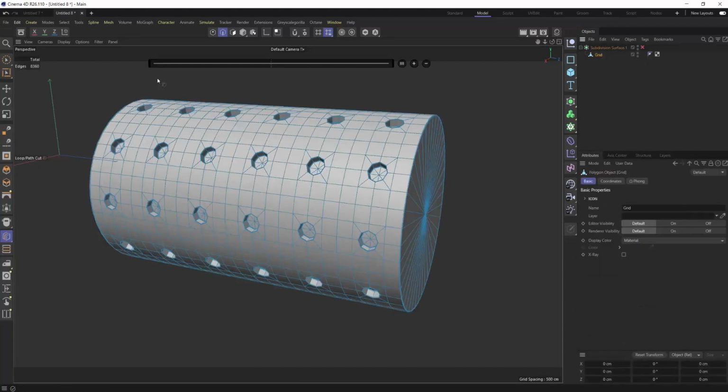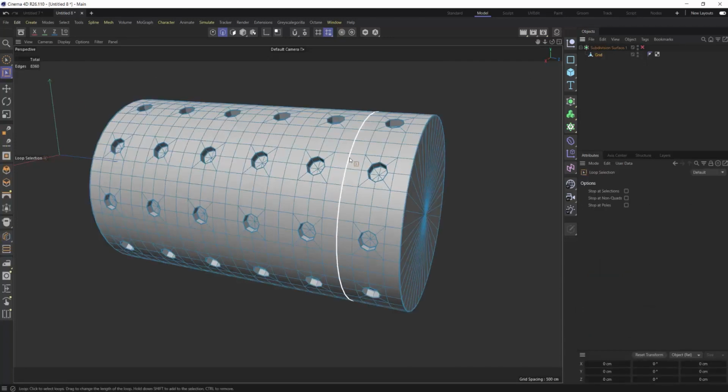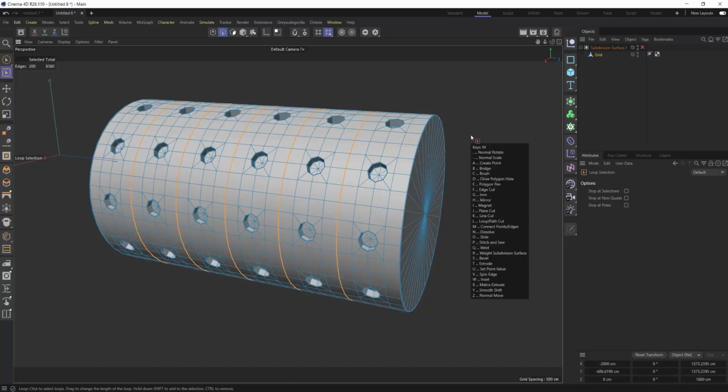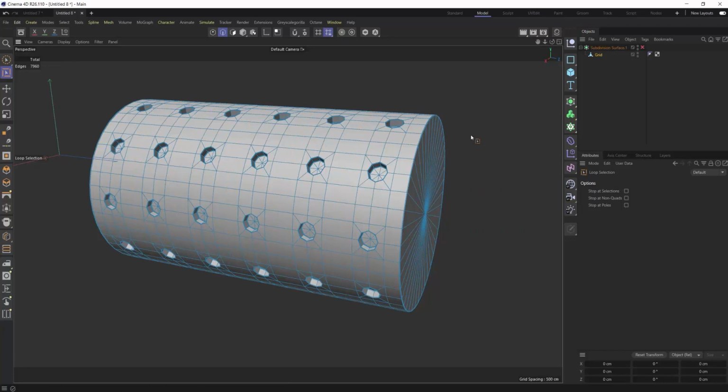So if I come in here and grab my loop selection, these horizontal loops that come around in between each circle, I can actually select all those and I can dissolve these. If you hit M on the keyboard, you can see dissolve in here and the letter is N, and just like that you dissolve those additional cuts.